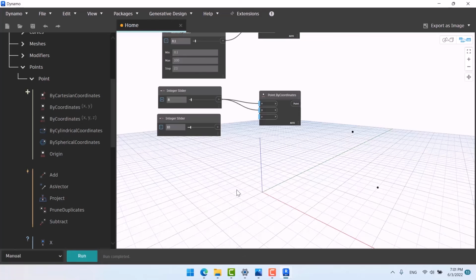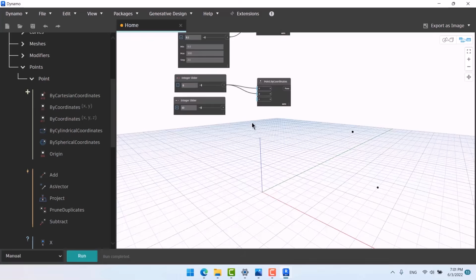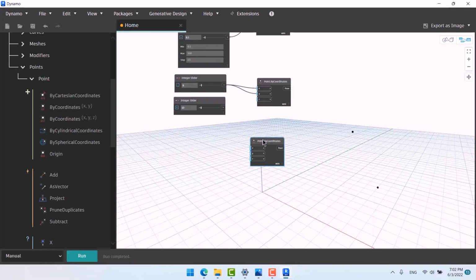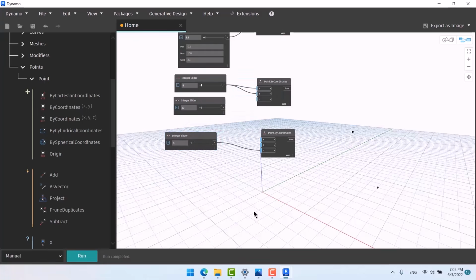There is a question here. Assume that, for example, I wanna add a new point here. Yes, right click, search point, add XYZ, okay. And copy a slider as well here, and connect it to this, yes.